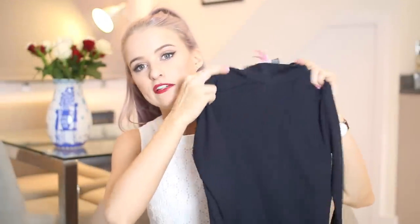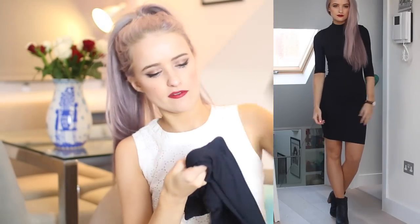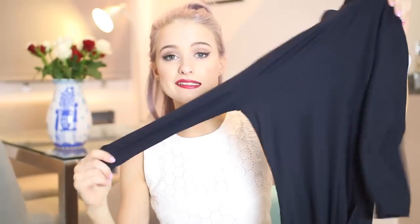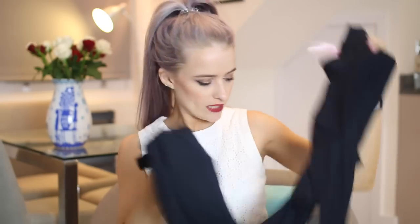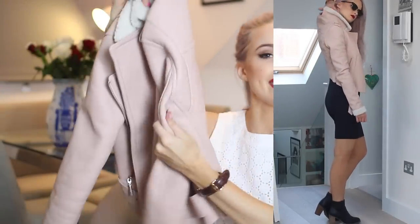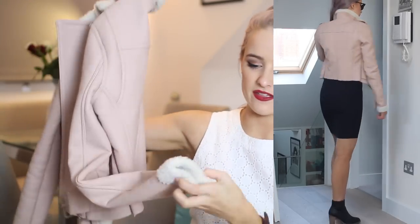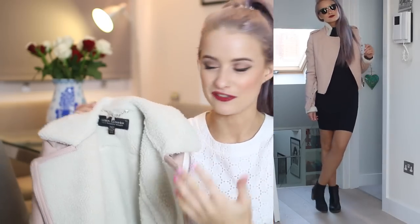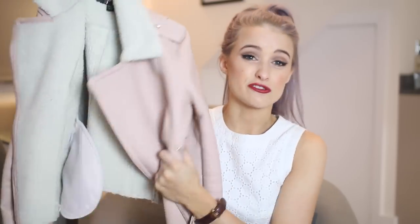Moving on to outfit number two — these are two pieces from Lipsey that I picked up recently. First is a really lovely midi black dress in quite an illustrious elastane fabric. There's quite a lot of stretch and it's also ribbed, but I really liked the high neck turtleneck style, the cropped three-quarter length sleeves, and it just fits in all the right places. I wore that with a Lipsey jacket — this gorgeous little sheepskin-style pink biker aviator jacket with lovely sheepskin cuffs and sheepskin to the inside. It's a faux sheepskin with a shearling fabric inside, super warm with an almost faux leather outer, and it's got great structure.